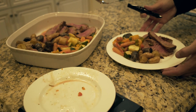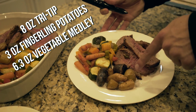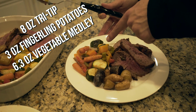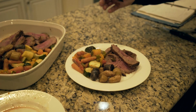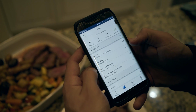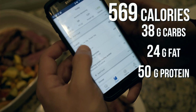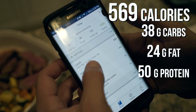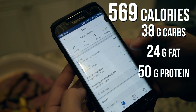So here is the final meal. 8 ounces of tri-tip, 3 ounces of fingerling potatoes, 6.3 ounces of the grilled veggie mix. So this meal, this plate right here, totals 569 calories, 38 grams of carbs, 24 grams of fat, and 50 grams of protein, as you can see.